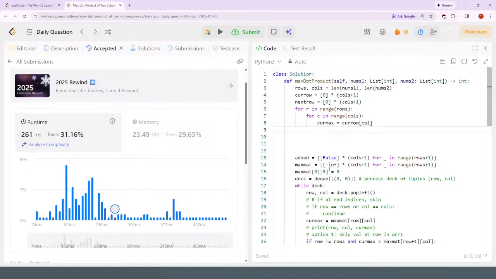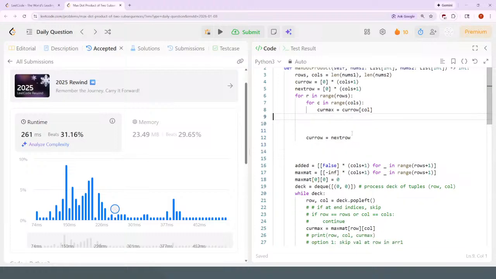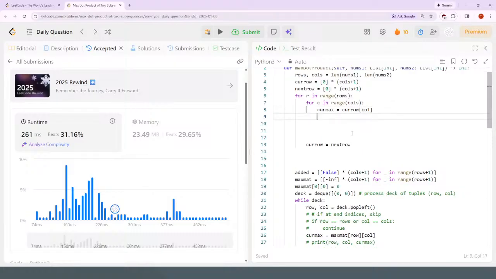And then at some point after this loop, I think I need to do something like next row equals current row, or current row equals next row. So I'm going to fill in the stuff for the next row as I process the current row. I think.